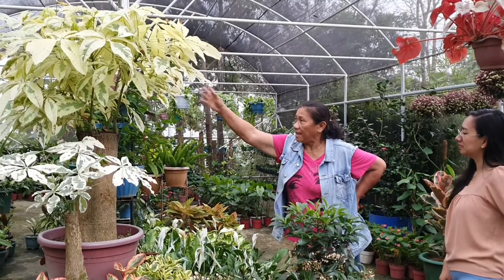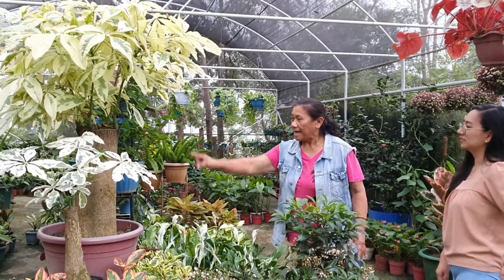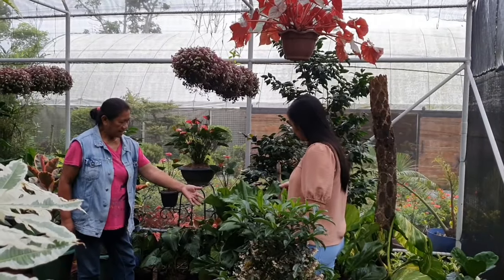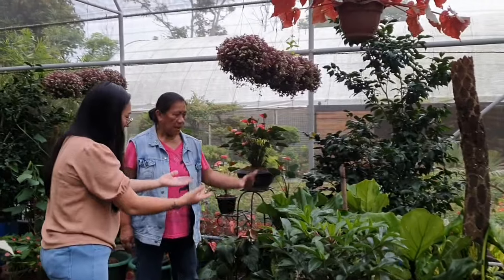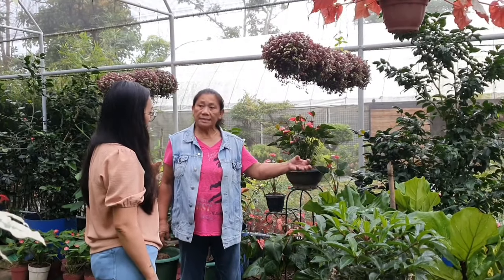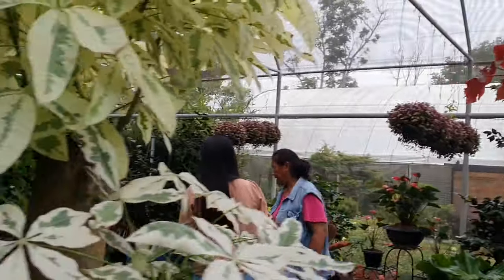But they, what do you call that? They planted another color sa top niya, sa loob niya. This one also is the fiddle leaf. Fiddle leaf tree. Usually they use this. Magaan yan, di ba? No, it's just the leaves. The beauty of the leaves. Usually they use this inside the mall. Less maintenance, pwede rin. Yes.